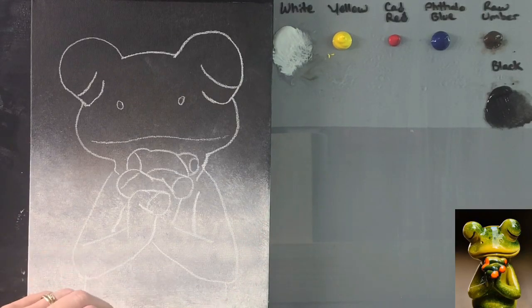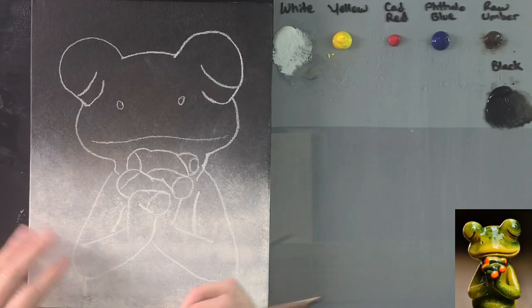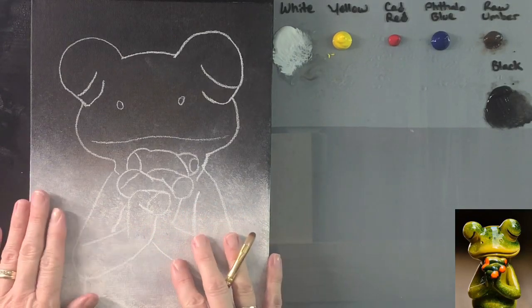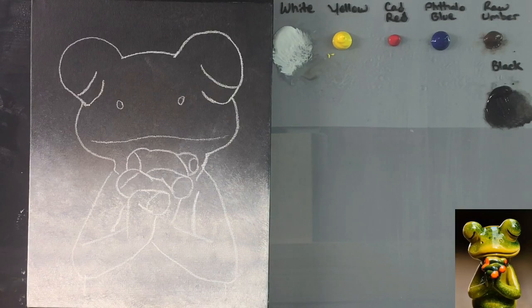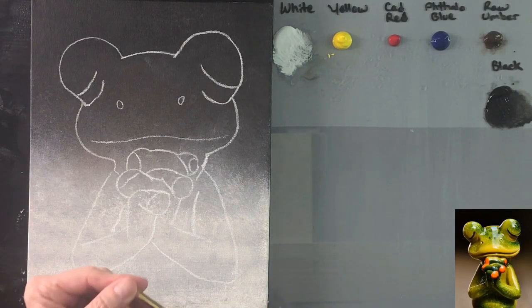You don't want to use pencil because, like graphite pencil, you'll never get those lines covered. So, chalk or charcoal or pastels or something that's water soluble so that it will absorb into your paint.